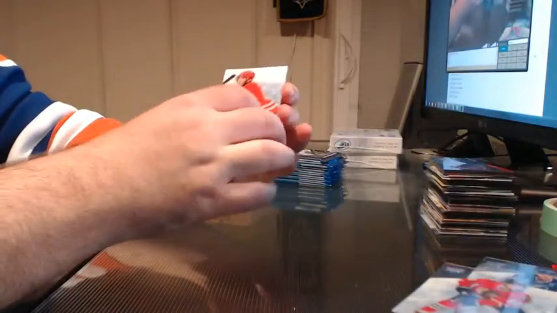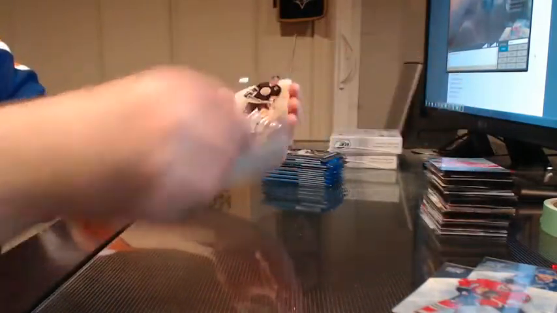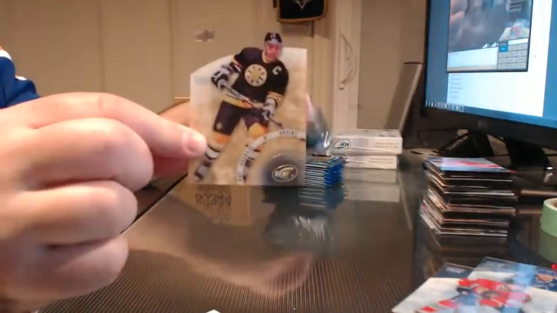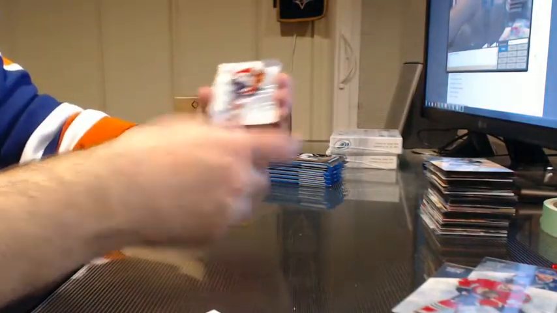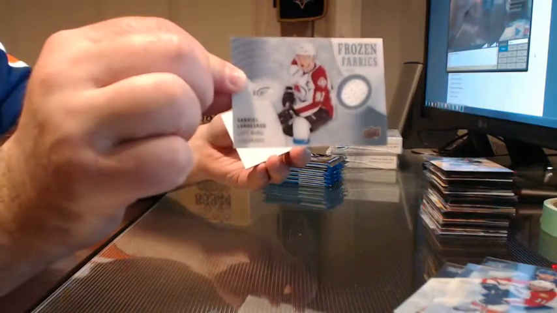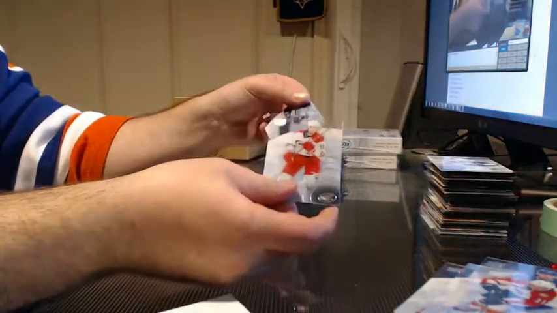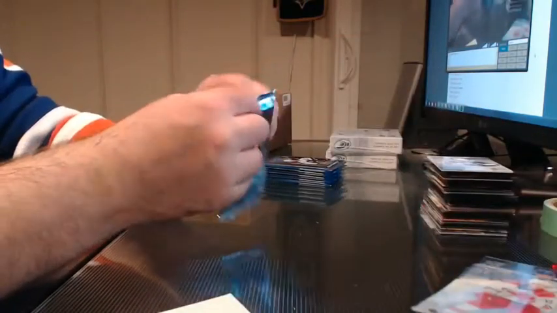Base. We have a Victor Rask out of 499 for the Carolina Hurricanes. And a Ray Bourque for the Boston Bruins. Yeah, that's me. Making big bucks off this. Huberdeau. And a Frozen Fabrics for Colorado, Landeskog. Base.